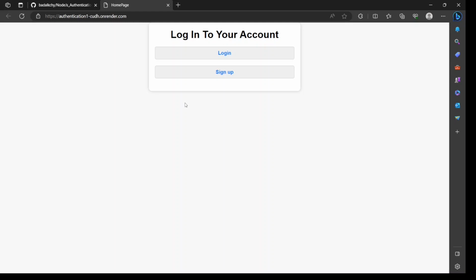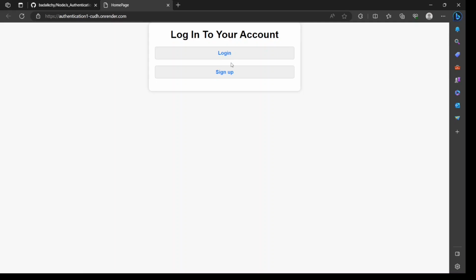First, I will show you how my website is working practically. Then I will go through the code behind it. This is my page UI. As you see, I have already added two options: login or sign up. The login button is for users who have already created an account and have a user ID and password. The sign up button is for users who don't have any account and are visiting the website for the first time.